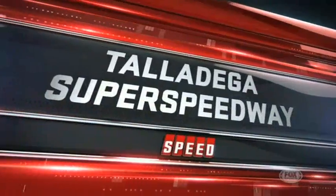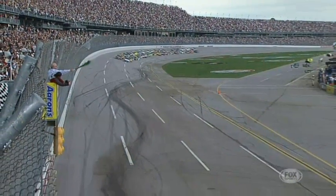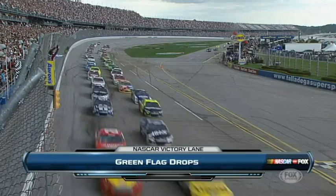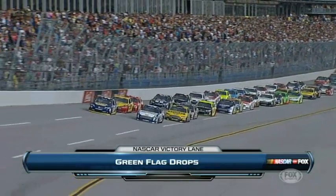Absolutely unbelievable for this second-generation driver. His dad, Ken, was a driver. Let's show you how he got it done. We thought this was going to be about a 3.5-hour race today. We had no rain as the green flag waved, and we set this thing up by practice speeds, and that put Carl Edwards on the pole position.